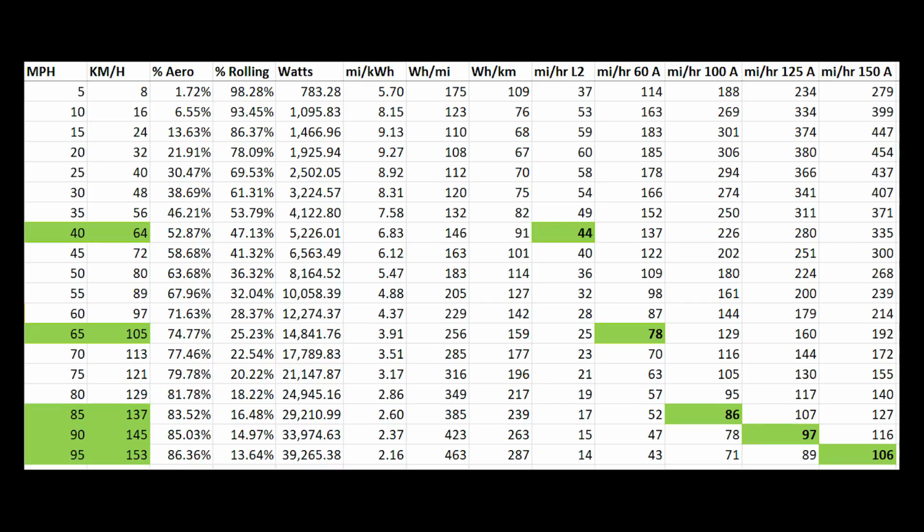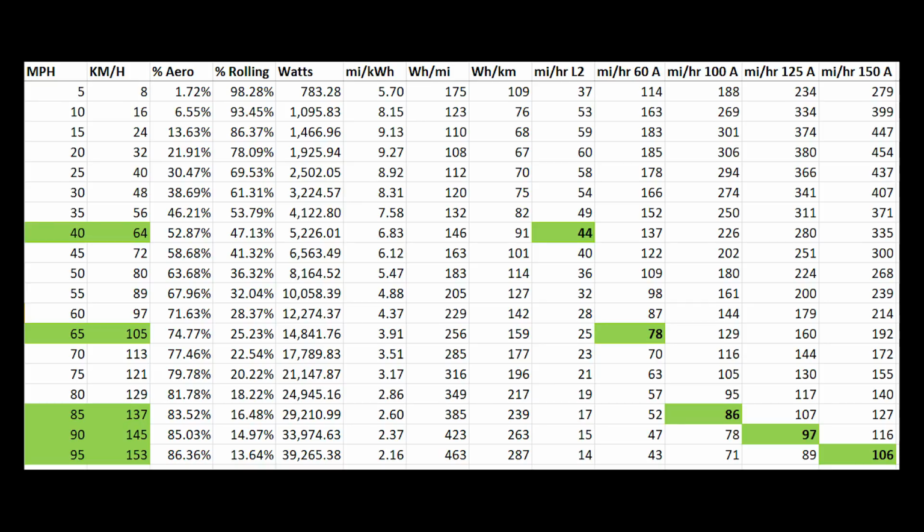At level two charging, for better or worse, there's still a lot of sections of the United States where all you're going to have available to you is level two charging, whether it's actual EVSEs that have been installed or you need to bring your own and plug into a NEMA 14-50 like at an RV park or Kampgrounds of America. Those chargers for the Bolt EV charge at about 7 kilowatts. So your efficiency will actually impact how many miles you're getting per hour of charging on those level twos.